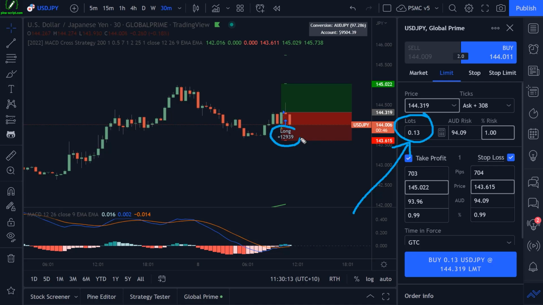If we look at the position size that my script has put me into this trade, with an account balance of 9,504, the script is saying that we should be buying 12,939 units, which is very, very close to 13 mini lots. And in fact, due to the fact that Global Prime only allow a minimum of 1 mini lot, this is just rounding to the nearest lot size, or in this case, rounding down to 0.99. If you are trading through Oanda or a different broker that allows trading in units, you could have this exact position size in your lot size, your position size portion of the risk management calculator on TradingView.